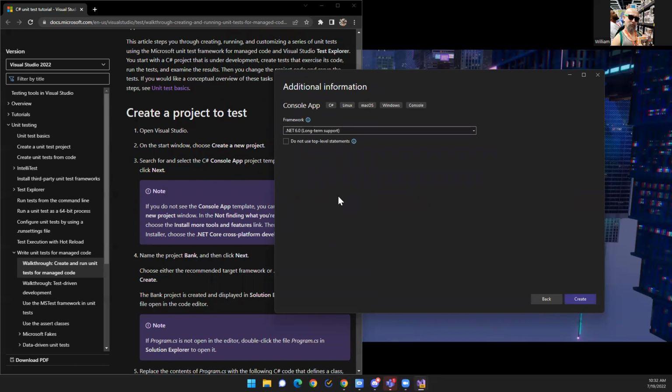Now, keep in mind, if you are working with .NET 6, you may notice sometimes when you run your code, you don't have a main up here. This is because they're using a new kind of template system that gets rid of main. I prefer to know where main is so I can control where my code is. So I'm going to use this do not use top level statements. I'm just going to click this button here and hit create, and it will give us our main like we've been working with before.